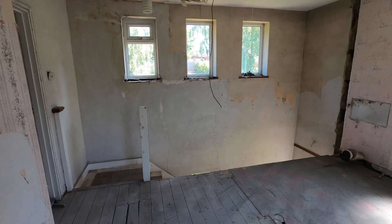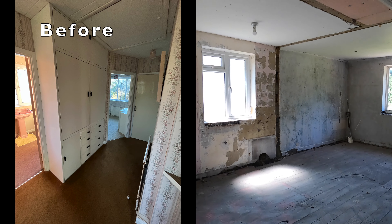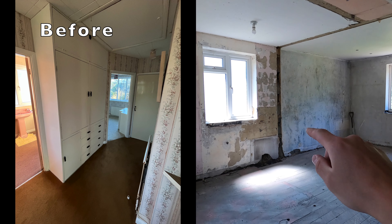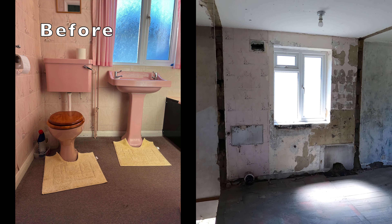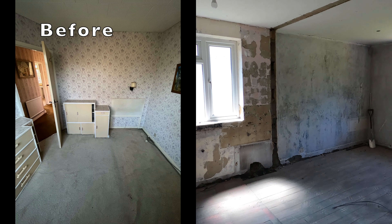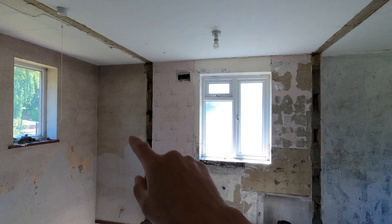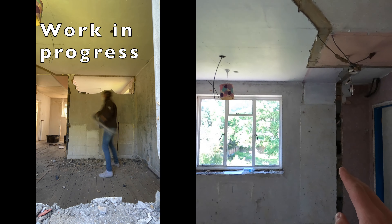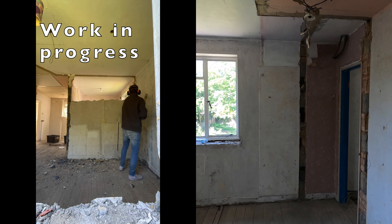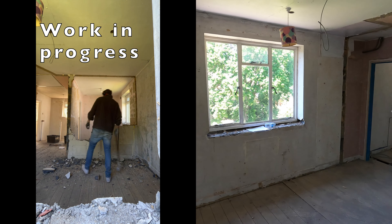Starting as you come up the stairs, this is the view you're most used to. What used to be here — you can see by the lines on the ceiling — was our pink bathroom, which lots of you were fans of. These were just simple block walls, not structural at all; the structural engineer verified this. I've removed the block walls all the way across here, across where the door was to the bathroom, and on the stairs, and there was also a wall at an angle into what was a storage cupboard. It makes it a lot easier to see what we're going to be doing now that planning permission is accepted.